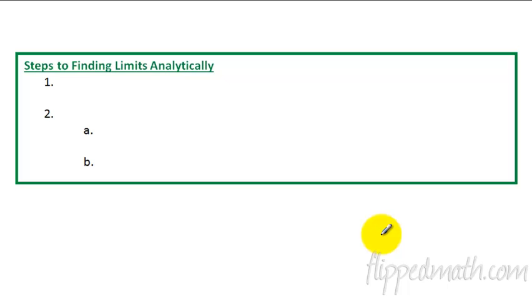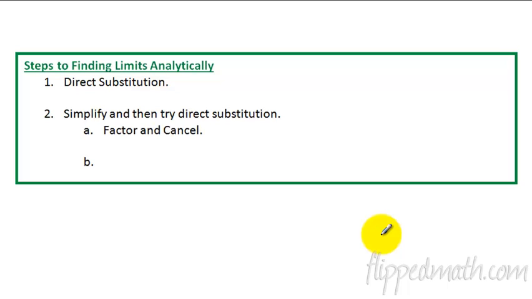Steps to finding this without the graph, just using it, doing it analytically. So I want you to write some steps down. The first thing you'll do is just called direct substitution. Really easy stuff, you'll see here. Then the next thing is simplify, and then you go back to direct substitution. A couple little parts of simplifying. One strategy is we're just going to factor and then cancel things. Another strategy will be if you see square roots, you're going to rationalize it. Now, these are not the only steps involved with limits analytically, but they are the main ones that you'll see and the ones that kids will often see in an AP calculus type exam. So I'll come back to this at the end of the lesson. You'll want to pause this right now if you don't have all of this written out.